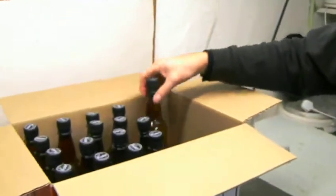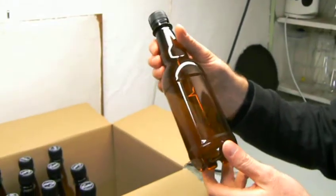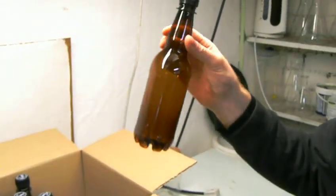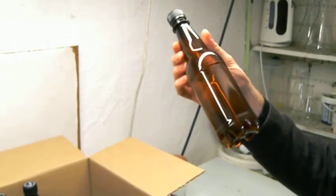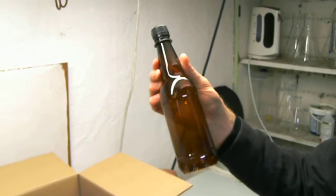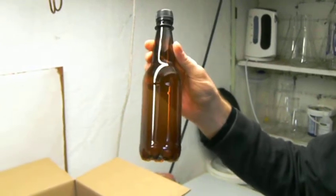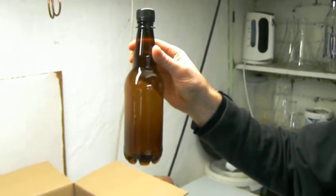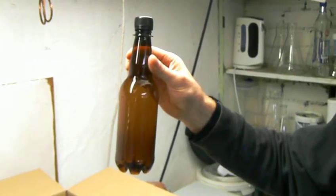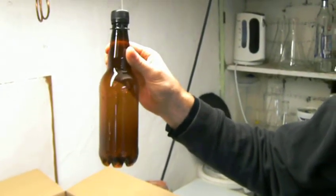These are the bottles we're going to use — Cooper's homebrew 500ml PET bottles, available from Tesco's at about £9.50 for 24. In my experience they're pretty good, they fit the device perfectly, and they're at a reasonable price. This is a really good way of bottling your homebrew without bottle conditioning, and if you want to ship to competitions it's much less likely to break, although a lot of homebrew competitions still don't accept PET bottles.